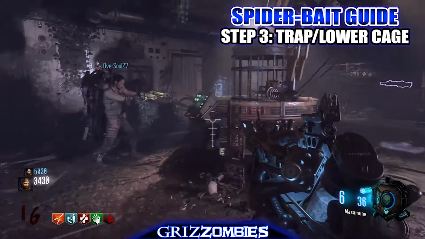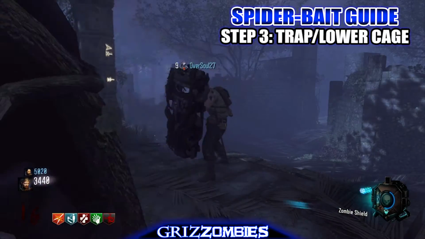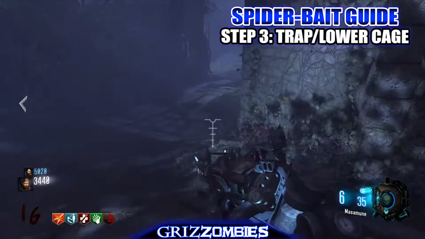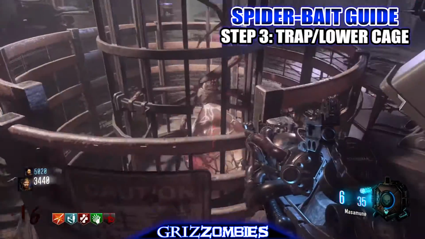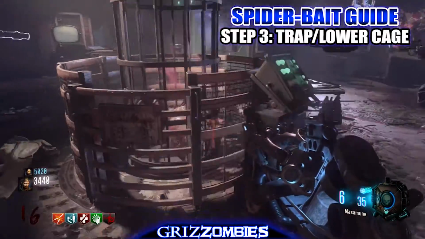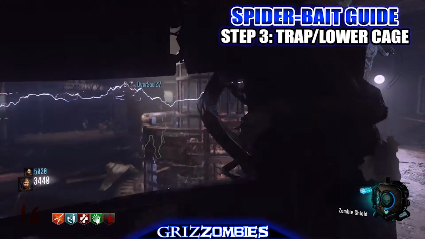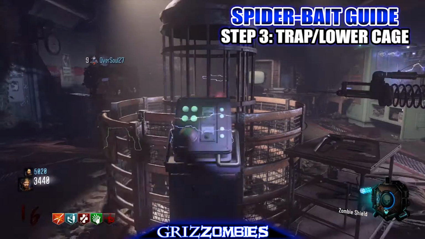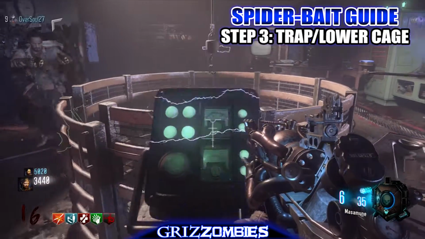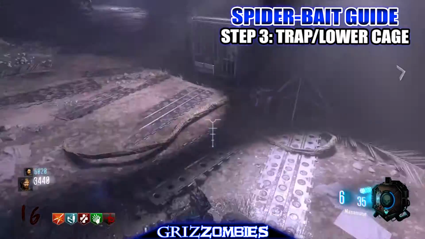Okay. Now we have to go electrify our shield before we bring him down. Alright, nice. Oh, I already have mine electrocuted. Let's go do it. I would have noticed that. Look at him. Now we lower him down. Let's go down. And then he goes to the bottom.